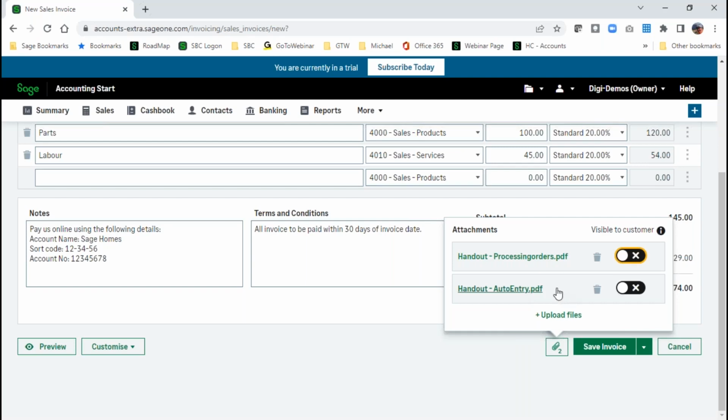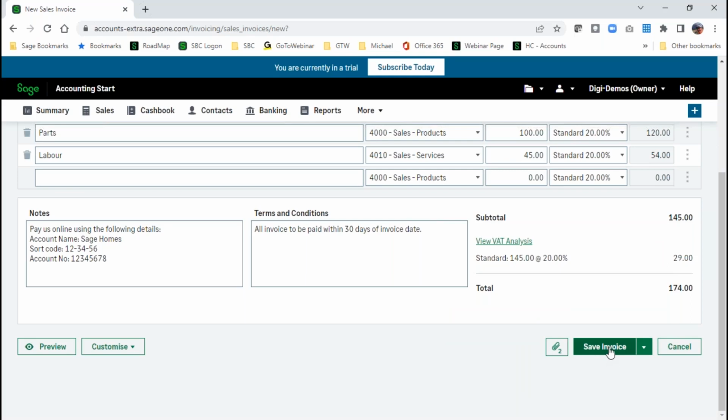So for instance, if you're taking a photograph of a job, you've attached that to the invoice, you might think, well, I'm not going to send that out. I just want it for my personal reference. So if your customer comes back to you and queries something about a job, and maybe it's 6 months down the line, and you think, oh, which one was that? You can always access the invoice, click on the little link, view the image, and it might just help to jog your memory. So it's a good little option, that one.